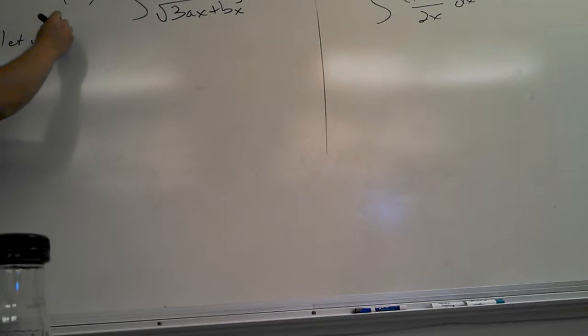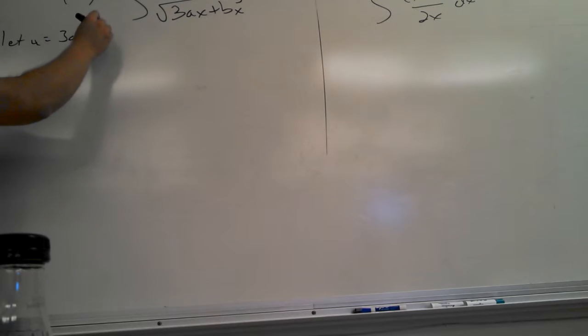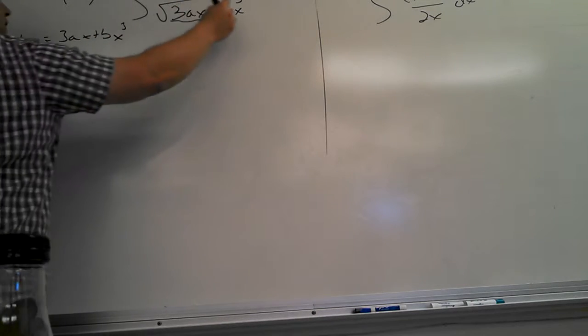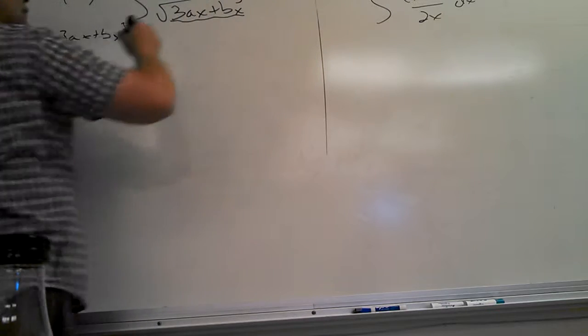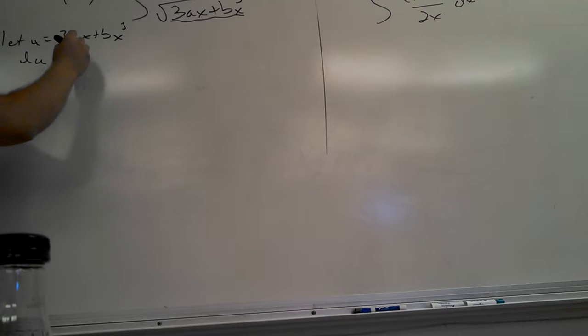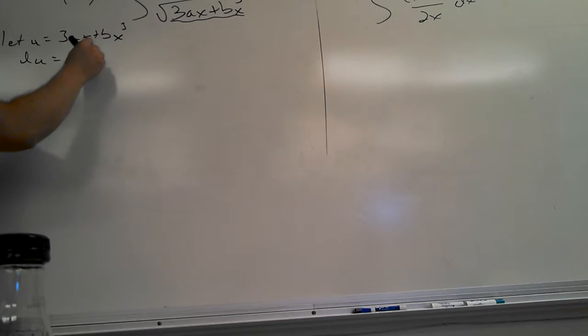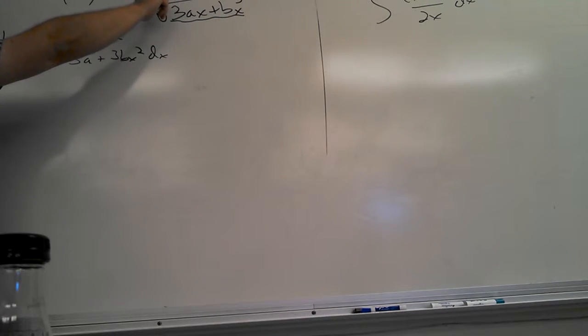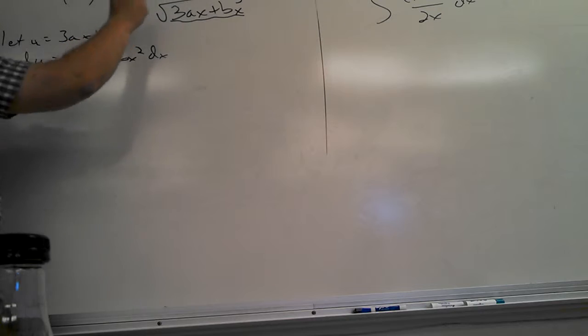The bottom function, yeah, without the minus the root. Because its derivative, the derivative of the inside, is sitting right there next to the dx. That's perfect, that's exactly what I want. Minus, of course, like I said earlier, derivative of this would be 3a plus 3bx squared. So I need to force a 3.